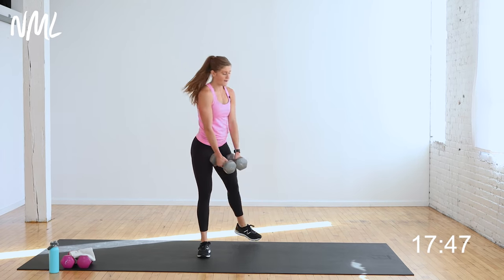Shake it off. Woo! Legs on fire. Now we go arms. Arms. Reverse grip row. Okay, palms are out. You're gonna hold up high. Go right, left, both. Right, left, both. Right, left, both. Bend it over.